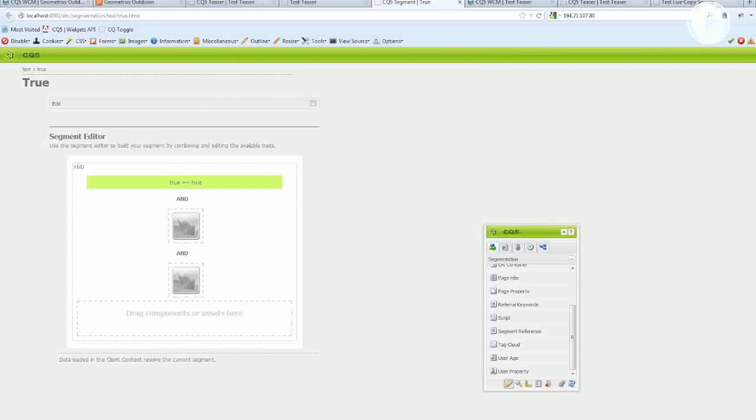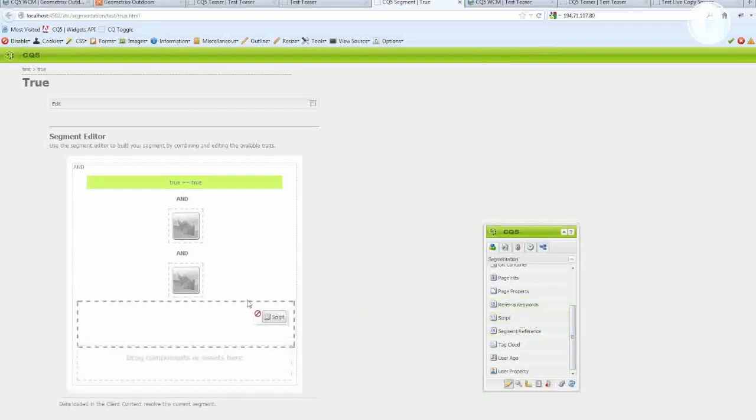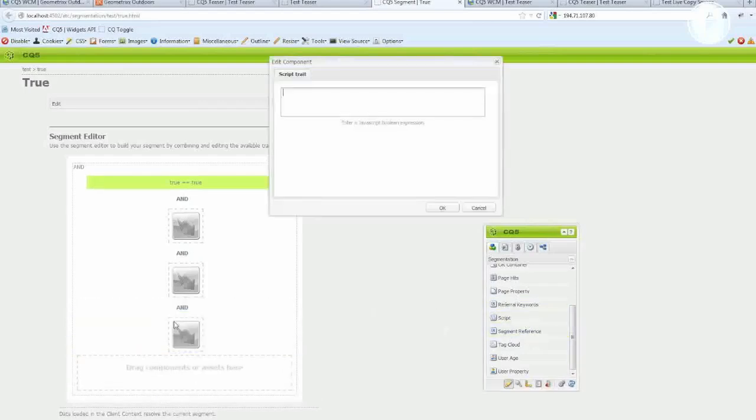In fact, you'll see on the side of your sidekick there, there's something called script. Let's click and drag that and look at it. What this allows you to do is basically enter any kind of JavaScript statements that you want, and the segment will react based on that. So if you're already using some Site Catalyst and some of the classic JavaScript statements, you can actually place them in here and have the segment react based on that right here.